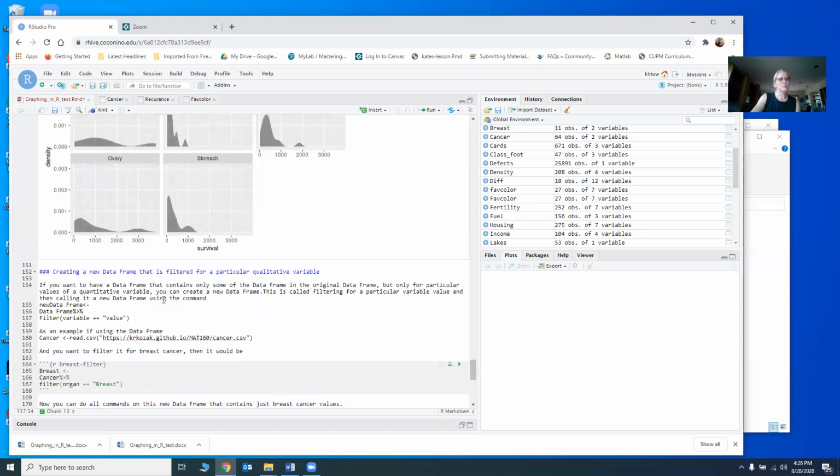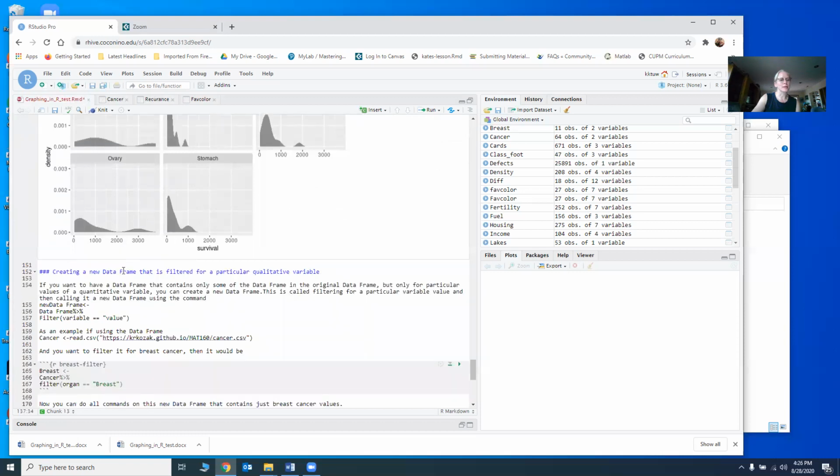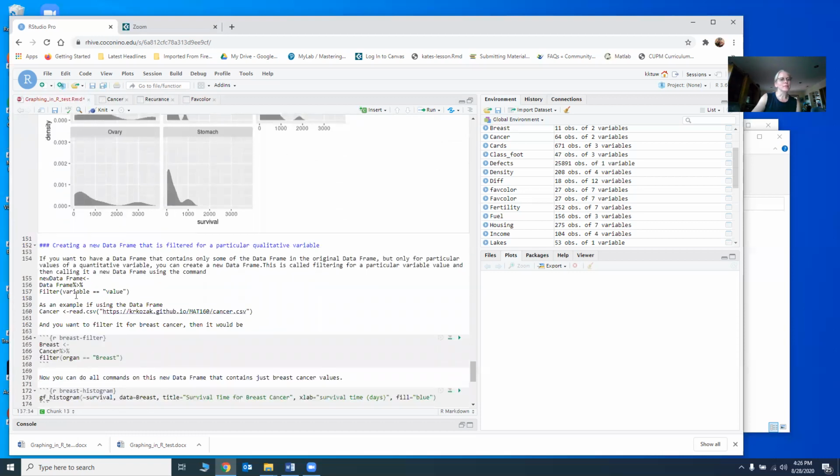One last thing I can also do is, let's say I only care about the breast cancer data. So I want to take this big data set that I have, which isn't a very big data set. There's bigger ones out there. But I want to just look at the breast cancer. So I want to actually create a new data set called breast. You can call it anything you want. I called it breast because that's what the data came from. But you can call it anything you want. You can call it Billy Joe for all I care. I don't care what you call it, but make sure it makes sense to you.